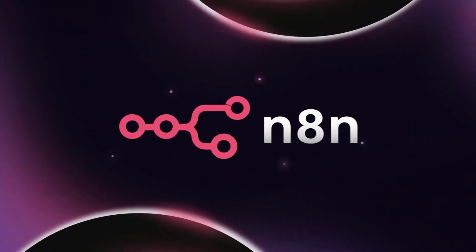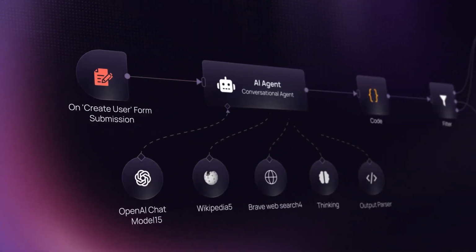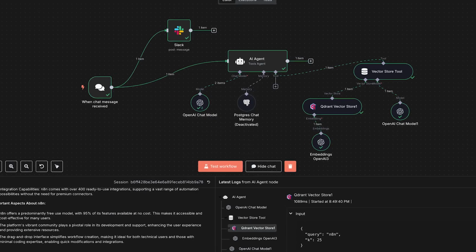The second tool is N8N, the series that we are doing right now. Now this one's a bit different. If Zapier is like a friendly assistant, then N8N is like a full control panel with way more flexibility. So how does N8N actually work? It works with something called nodes. Every element in the workflow that we have in N8N is called a node.